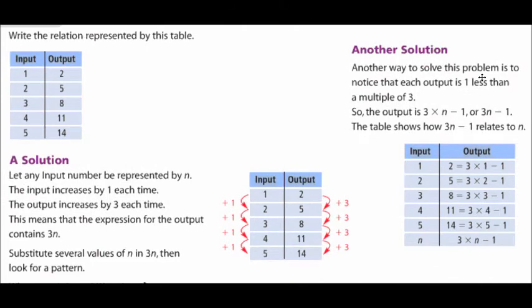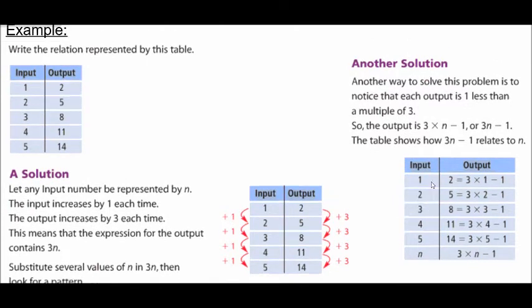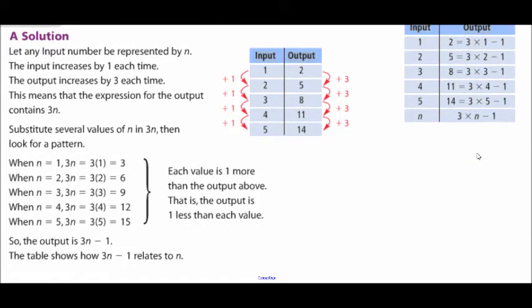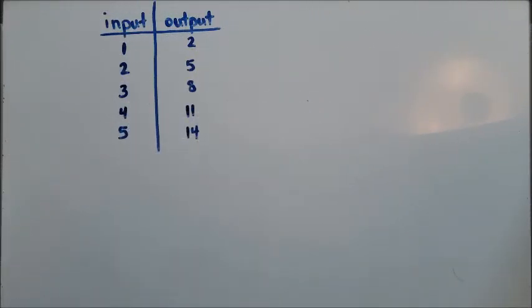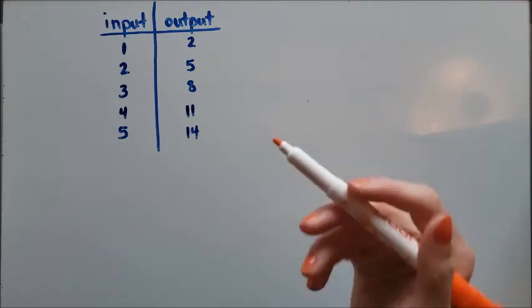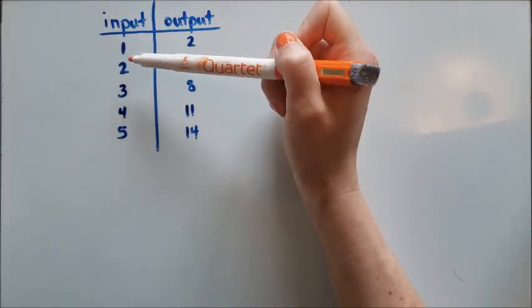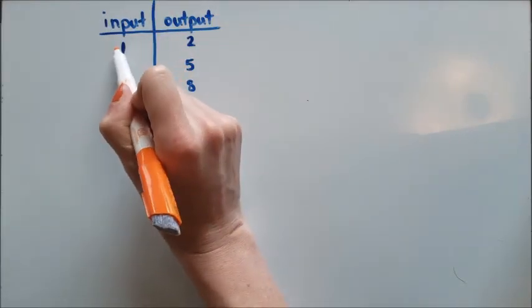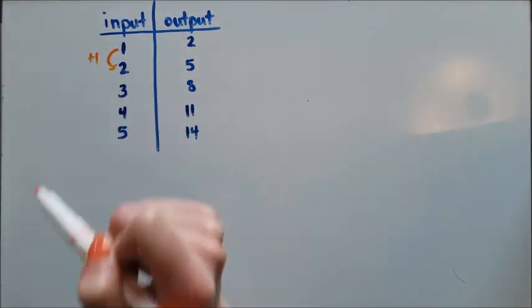So I have done this equation here for you, this example, but I'm going to go over to the whiteboard to explain it a little bit more step by step so that you can see how I would do it and hear my thinking process with that. This example asks us to write the relation represented by this table. So in order to do that, what we're going to do is we are going to determine some of the patterns that happen within the table. So the first thing I'm going to do is I'm going to look at my inputs and I'm going to determine how does this change each time. And so I know to go from 1 to 2, I'm going to add 1.